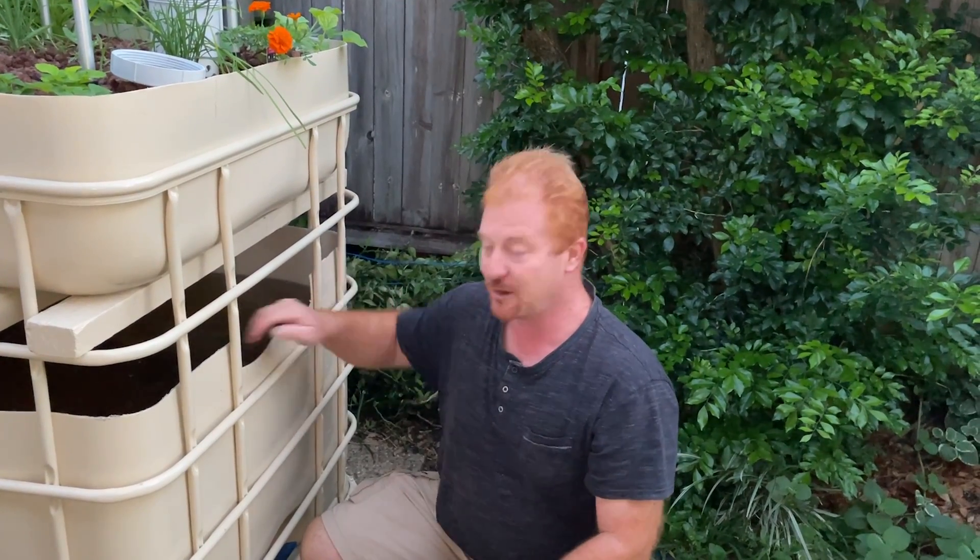We've got rock melon, pumpkin, jack pumpkin — it's all going fantastic. This is the first week I didn't buy lettuce at the supermarket because I'd seen this and thought, nope, this is going to sort us out. We've just got the fish as well. It's the third week on the cycle and we're going to add some fish. Once you add fish it's all going to kick off out of control.